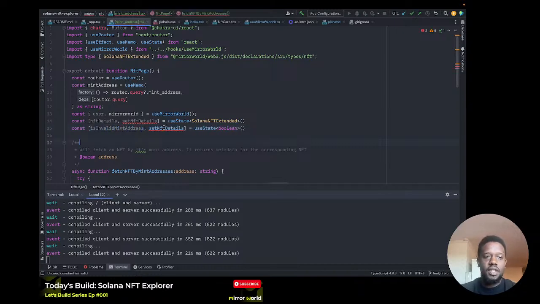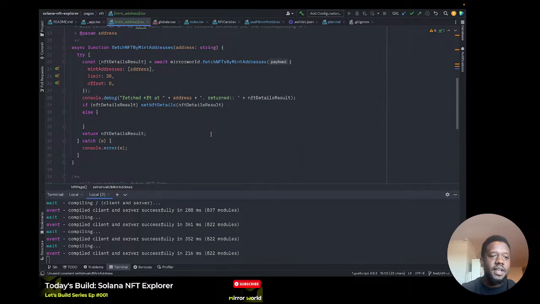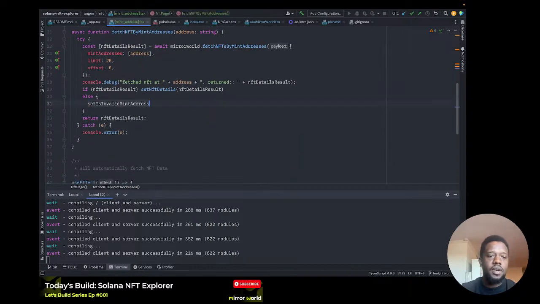So let's create a new variable here. This is a Boolean variable, right? If it's an invalid mint address, we want the user to know that this is invalid. By default this is false. We want to assume that everyone is coming in with good intentions, and otherwise we will set this to true.